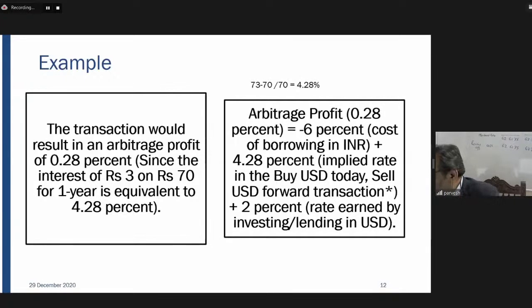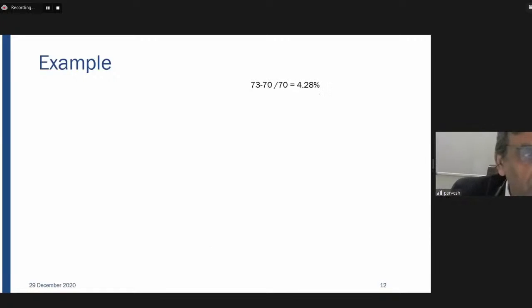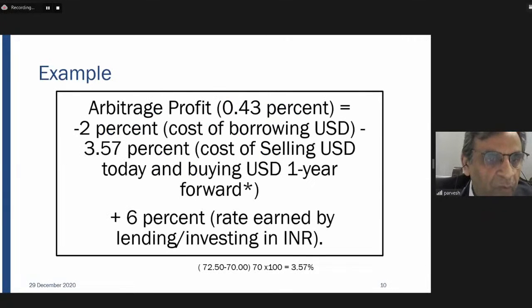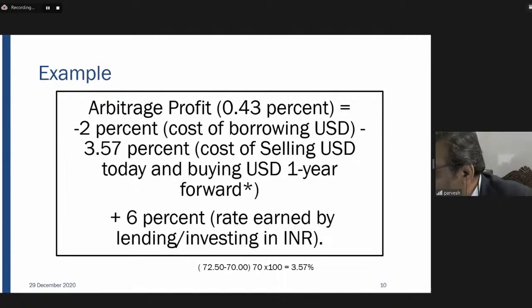Okay, so a participant is asking, is this an arbitrage loss, since there is only a 3.57% increase, when 4% was expected? Yeah, absolutely, you're right. So let's go back and understand this. This is the first case where the dollar has not appreciated to the extent of 4%. It has happened only till 3.5%. It should have actually appreciated by 4%. Since it has not happened, the arbitrage opportunity has arisen. It should have gone up to 4%, but it has happened only 3.57%.